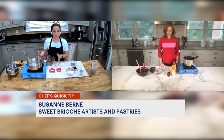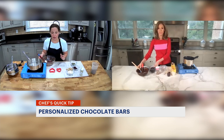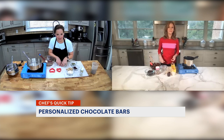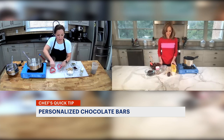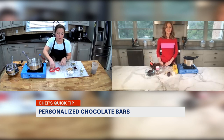We're going to start with some tempered chocolate. You can use any type — milk, dark, or white chocolate. Here I'm using the lid of a takeout container lined with plastic wrap. I've got some cookie cutters that have been sprayed or rubbed with a little butter so that nothing sticks to them.